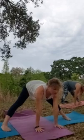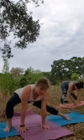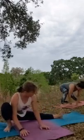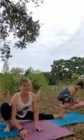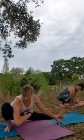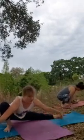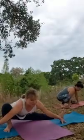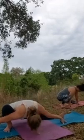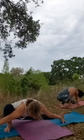Inhale, lengthen, look up. Exhale, walk the hands over to one leg, doesn't matter which one. Bend that leg, the other one extends. You can drop that heel down, roll it so that the toes come up. Stay here for a moment. Bring whichever arm is in front of the bent leg so that it's kind of underneath the shin, supporting it. The other one is reaching in the opposite direction, lengthening. And you can actually drop the forehead down if you like. A nice Skandasana, building that.